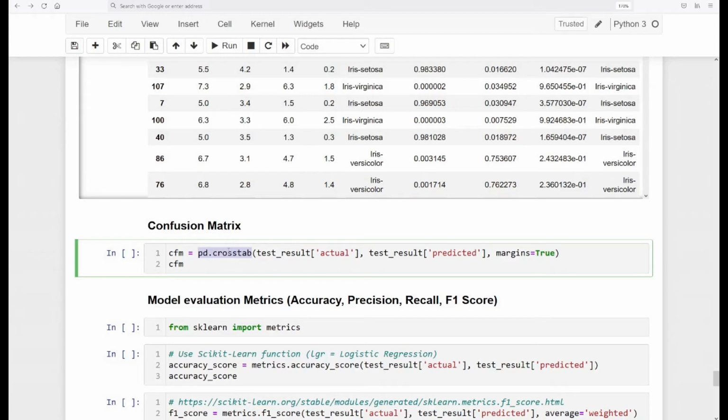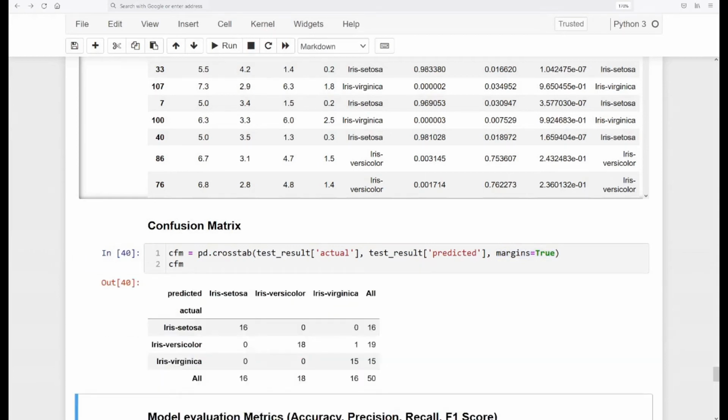Let's use Pandas crosstab for now. You have to provide your actual column and your predicted column. I will enable margins to get the total values. Let me execute the cell so it will print the output.